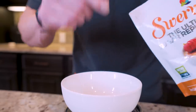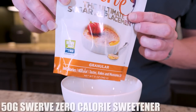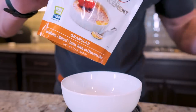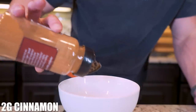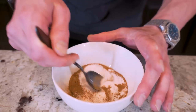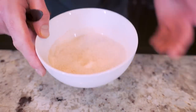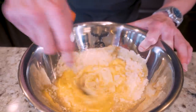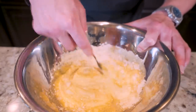In a small bowl, combine a zero-calorie sweetener with some cinnamon. I recommend Swerve granular sugar replacement — it's zero calories, has the same texture and almost the same taste as regular sugar without the pesky calories. I'm going to weigh out 50 grams and then add two grams of cinnamon on top, mix these together, and boom — we officially have zero-calorie cinnamon sugar. Next I'm going to mix everything together in the mixing bowl until it's smooth and we'll officially have a sweet, protein-packed, cake-like waffle batter.